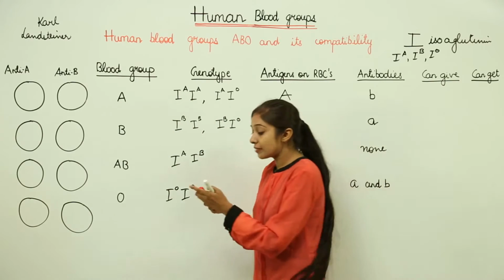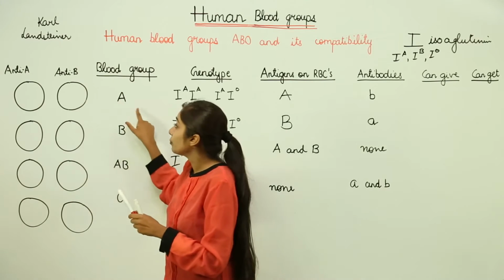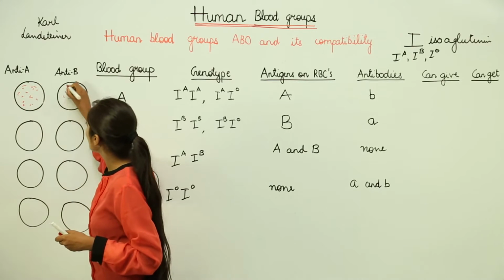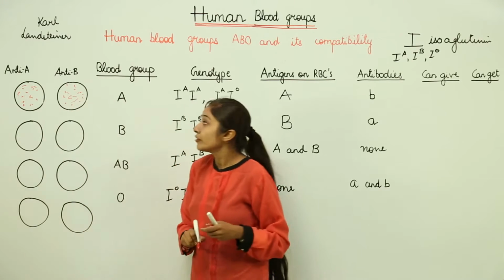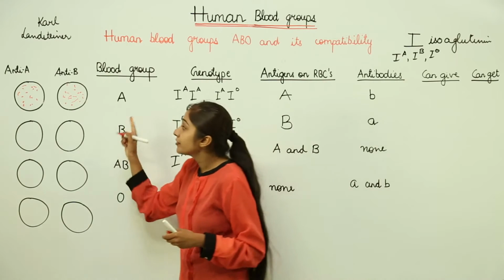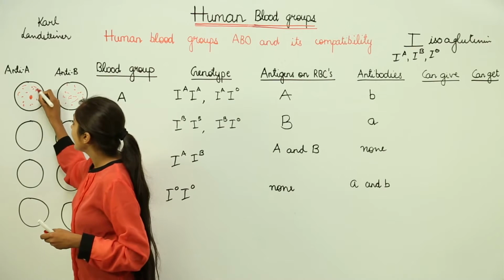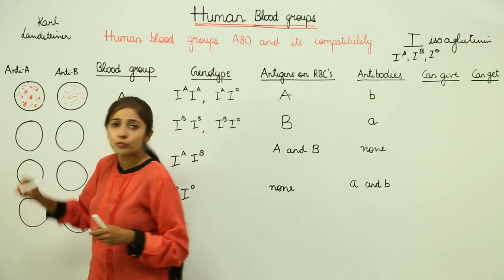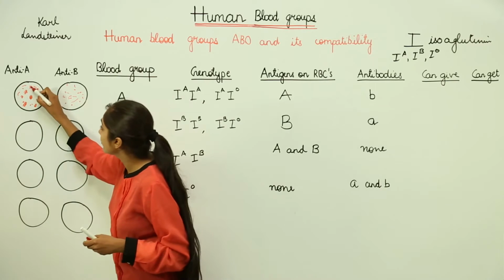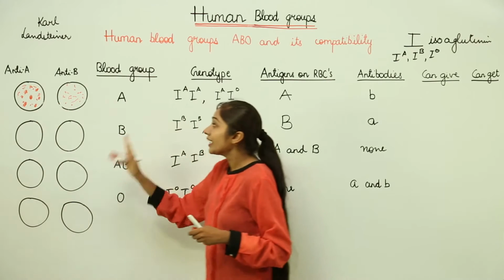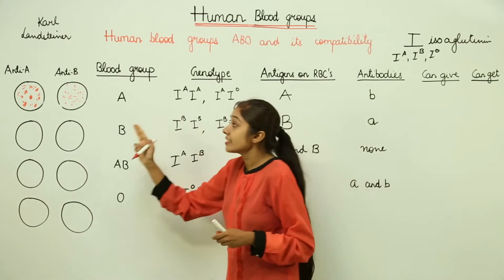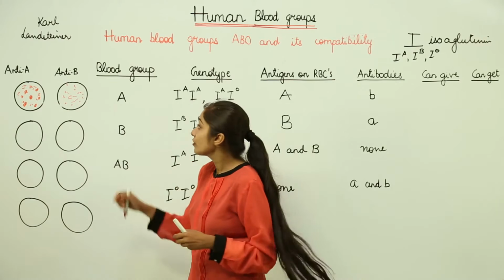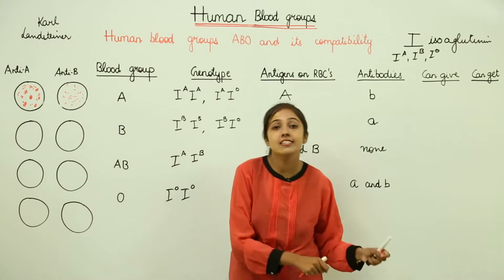See, for example, in case of blood group A, we have mixed the blood with anti-A serum as well as with anti-B serum. If there is clotting, or you can say, a better word, coagulation of the blood with anti-A serum, it means the blood group of the person is A, since it is not going to show coagulation in case of anti-B serum. Alright. So we have this anti-A serum and anti-B serum available in the lab.